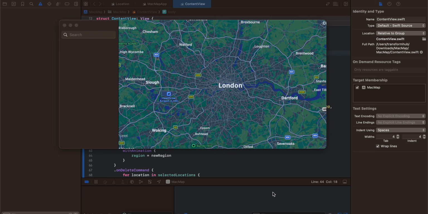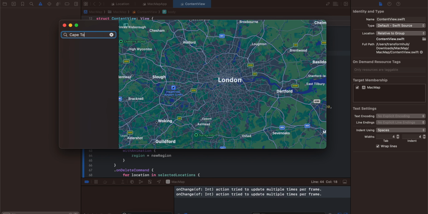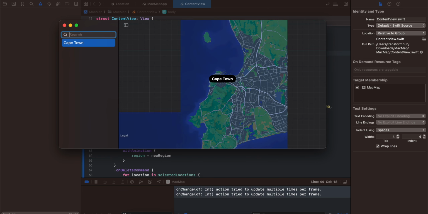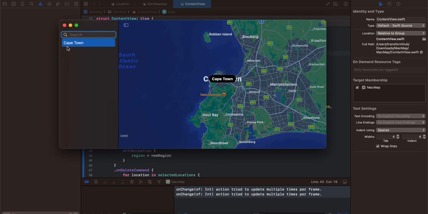The next video. In today's video I will show you how to display an Apple map inside a native desktop application, obviously for Mac, using SwiftUI. Currently you can see that the Apple map is being displayed, and I have the search bar as well. If I search for something like Cape Town and press enter, you can see the Cape Town field is saved, and we are redirected to Cape Town on the map.